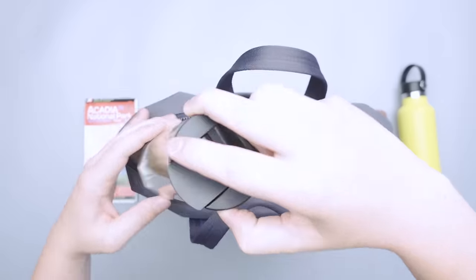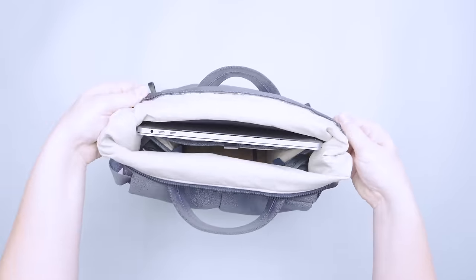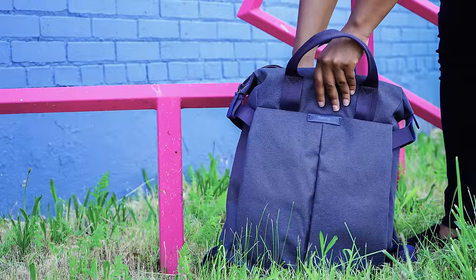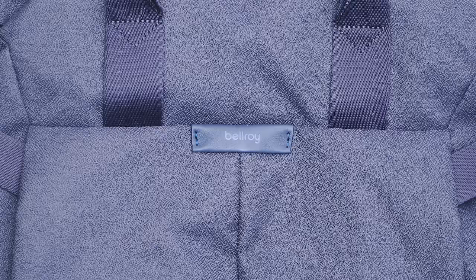The water bottle pockets aren't the easiest to access when you're out and about. It can also be difficult to see all the items packed to the bottom of the bag, and the main compartment zipper doesn't open up very wide, though you can roll down the flexible fabric to add visibility. Depending on which color you choose, the materials of this bag will vary. The basalt version is made from recycled plastic bottles with an antimicrobial coating. And while it does include leather accents, there are some leather-free versions available if you're avoiding animal products. Overall, the Tokyo Tote Pack has a professional, polished look, plus a couple extra points for versatility.